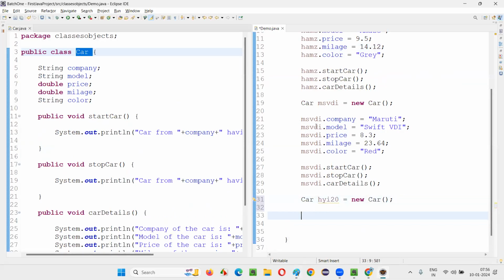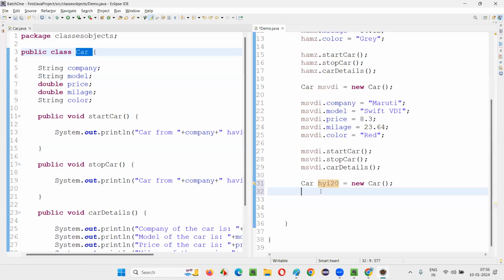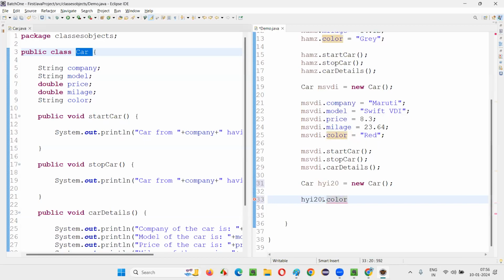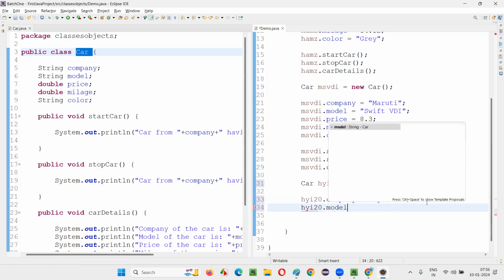Now, initialize the variables. HYI20 dot company is equal to Hyundai. HYI20 dot model is I20.